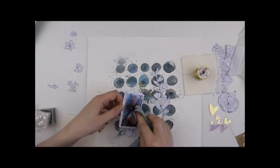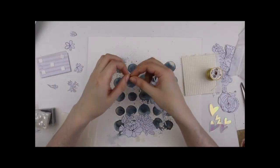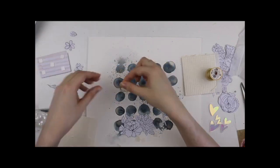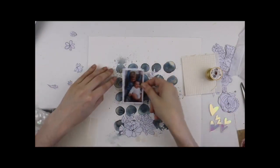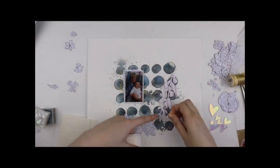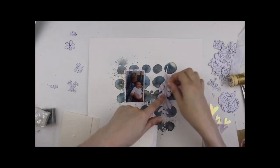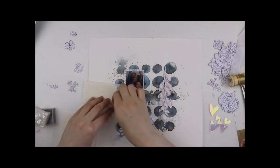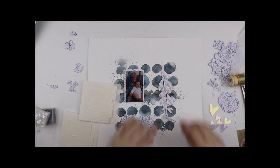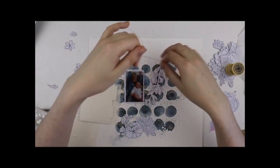Gold thread. I'm using my dress. Goodness, I've got no decorum. Gold thread. I'm not a fan of gold thread because you can never get it to do what you want it to do. It has a mind of its own. I'm nearly at the end of my spool, and I don't think I'll be replacing it with another, just because it's just so hard to work with. However, with the touches of gold in the painting, it does work really nicely. So I'm going to add 3 tangles of gold around the page.